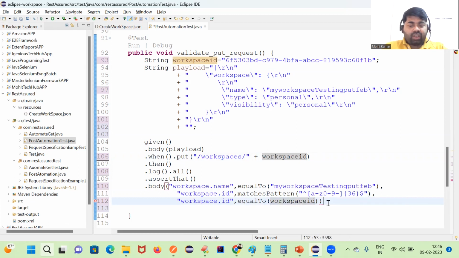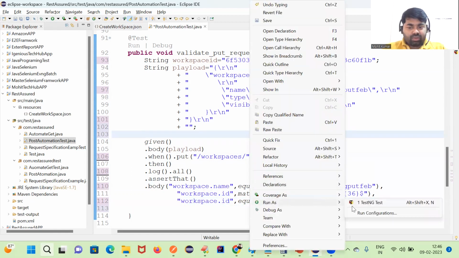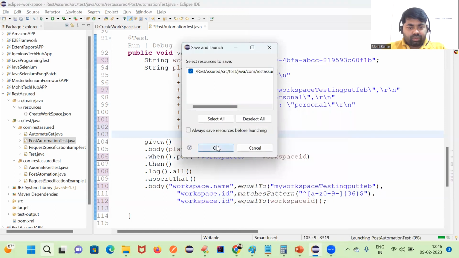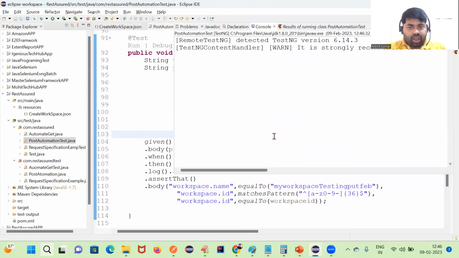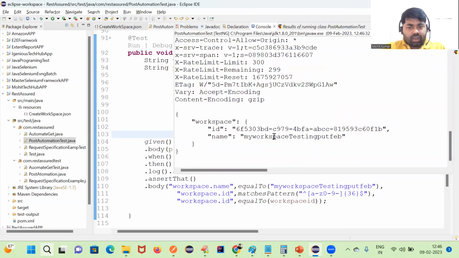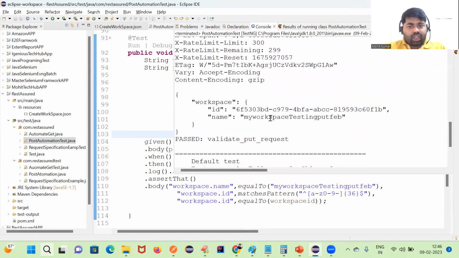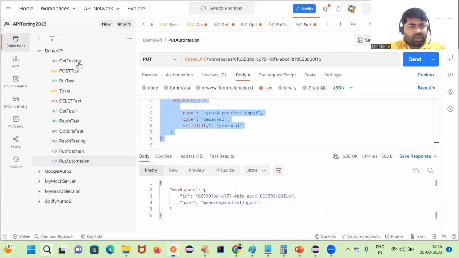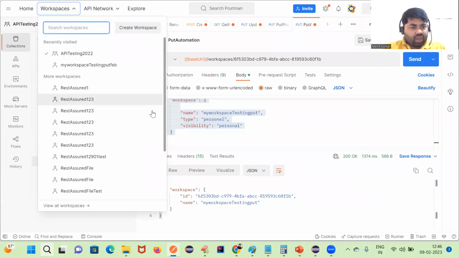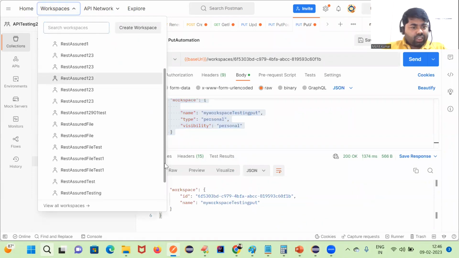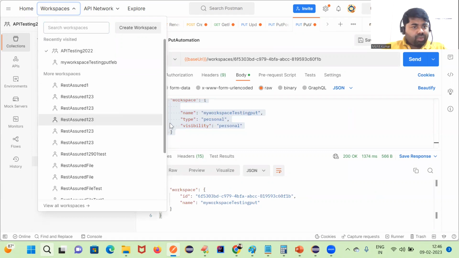When you hit the request, this is your request payload and we are trying to automate. So let me try to execute this. I'm executing, and you can see now my test case has passed. Everything will reflect here, guys. Whatever changes we make here will reflect in our Postman as well.